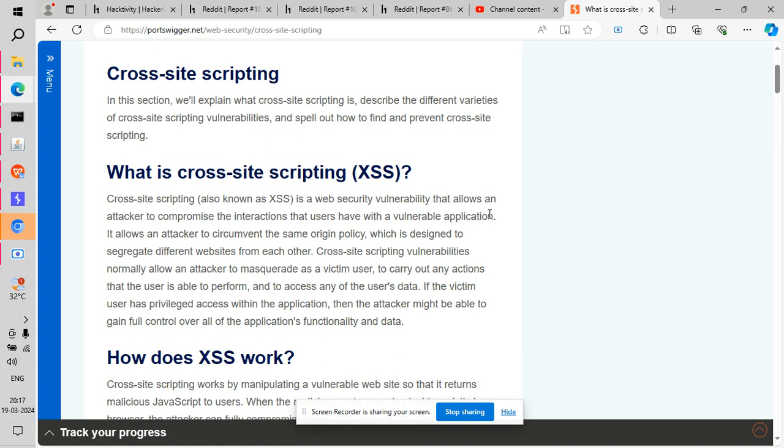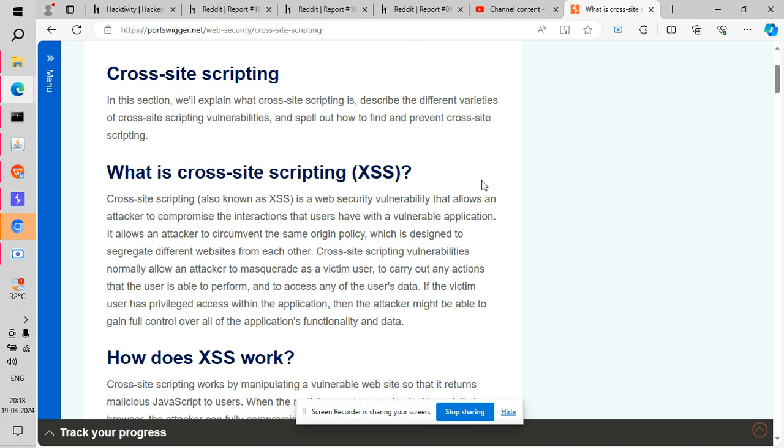So, cross-site scripting vulnerabilities usually occur in input fields, such as a search bar, comment section, or contact form, where users can input data that is later displayed on the web page. The attacker can exploit this vulnerability by injecting a malicious script, typically written in JavaScript, into this input field. When a user visits the affected web page and interacts with the compromised input field, the injected script gets executed in the browser. So the attacker can steal session cookies, redirect users to a malicious website, deface the web page, or perform actions on behalf of the victim.